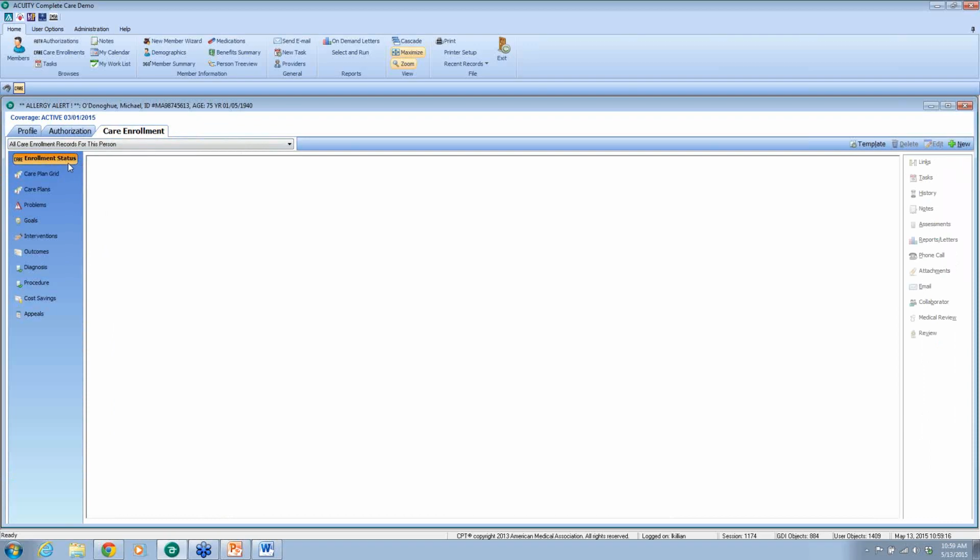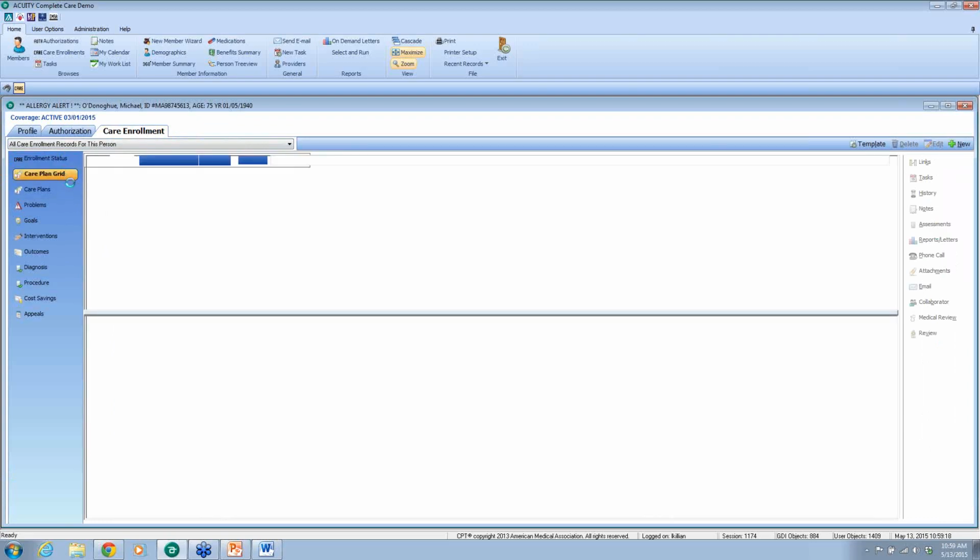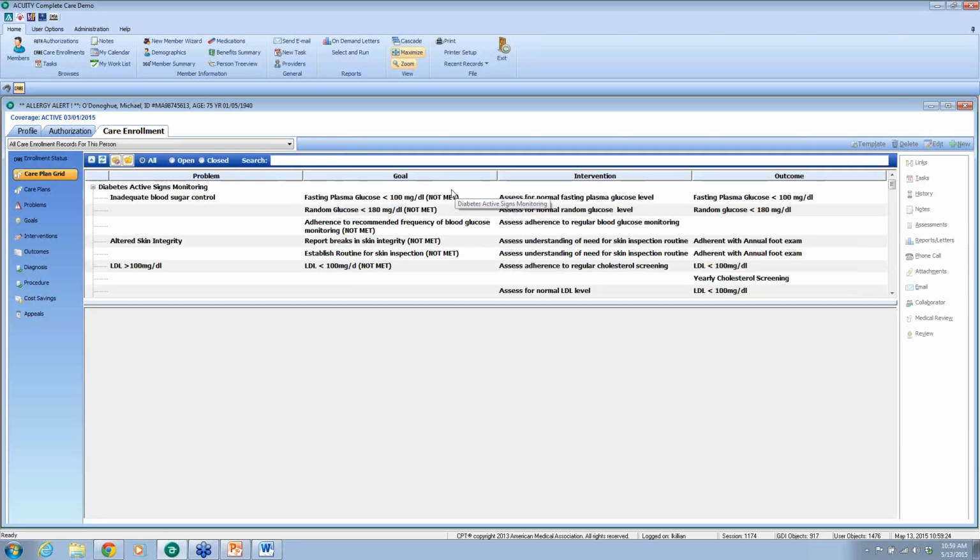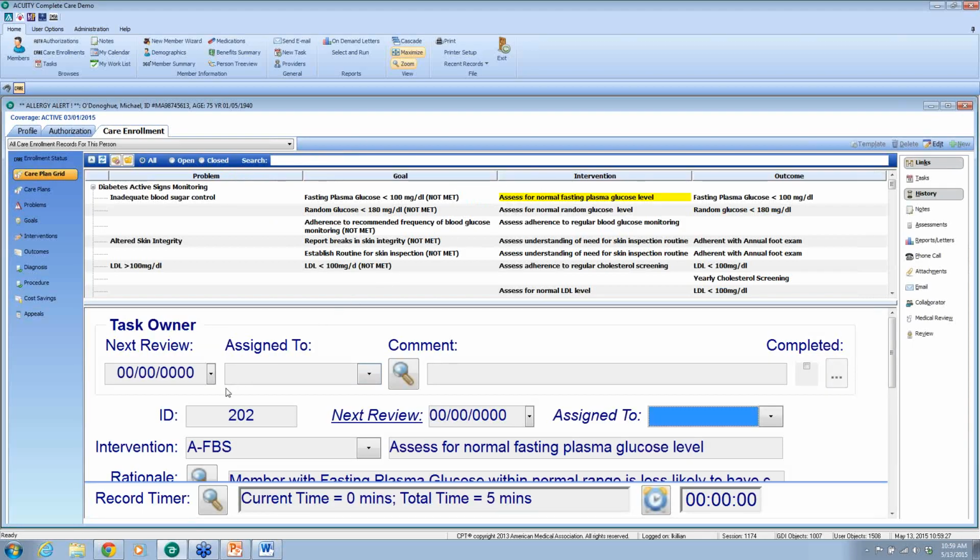Linda's going to click on the care plan grid. And so what we're seeing now is a care plan that was generated for Mr. O'Donoghue. This was based on a diabetes assessment. The care plan grid represents the care planning functionality that's built within the ACUITY platform.